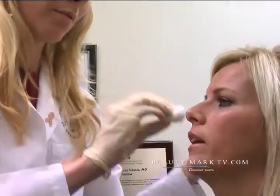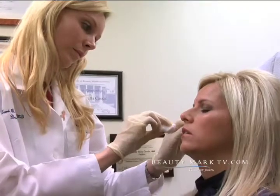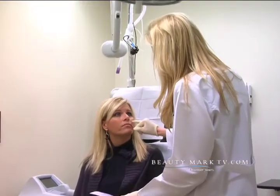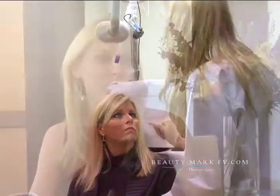Also is important for patients where some patients have felt that Botox doesn't last as long as they would like. So that would be the ideal candidate to try Dysport in to see if it will last a little bit longer. Some patients have felt that it takes too long for the actual medicine to kick in, essentially. And with Dysport, that's another way that it can kick in a little bit faster for you. So someone that's very happy with their Botox injections probably are going to stick with Botox. If they feel like they just didn't get what they were looking for, then Dysport gives them another avenue.